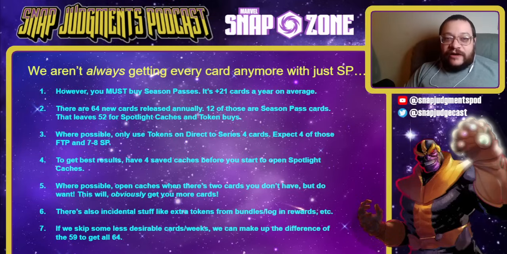Okay, more advice stuff. Where possible, only use tokens on Directed Series 4 cards. Expect 4 of those free to play and 7 to 8 of your Series Pass. To get the best results, remember, have 4 save caches before you start to open spotlights. If possible, open caches where there's 2 cards you don't have but do want. This is going to obviously get you more cards you want to play.